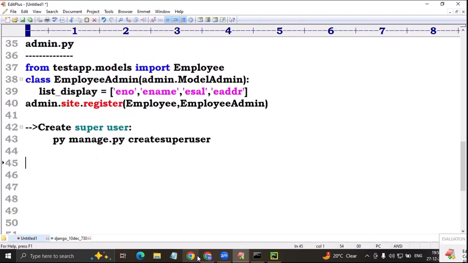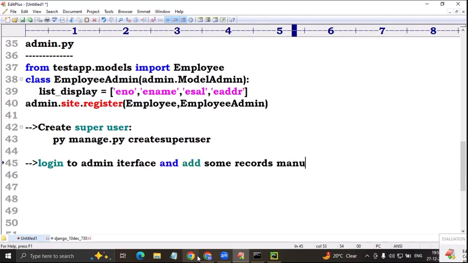I added some data manually. Log into the admin interface and add some records manually. Yes, done. After creating the Superuser, you have to log in and add some 2-3 records.